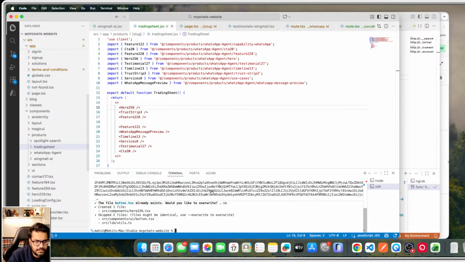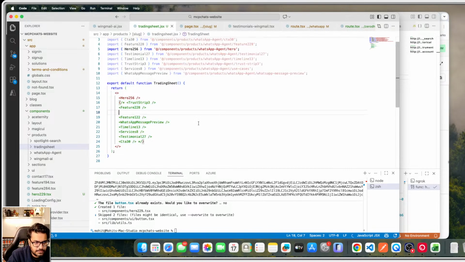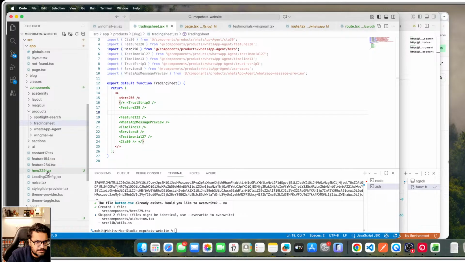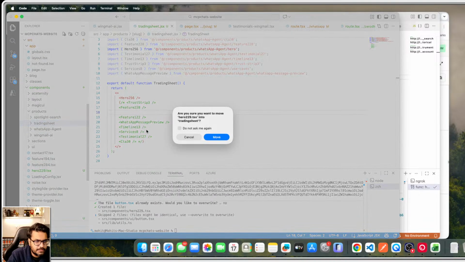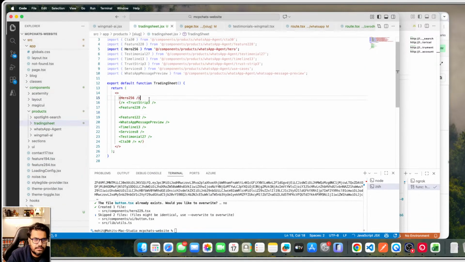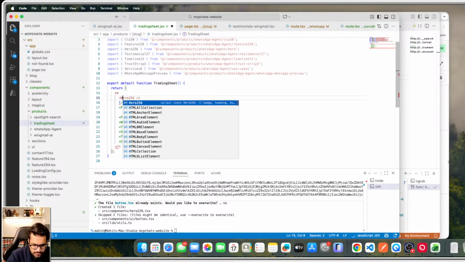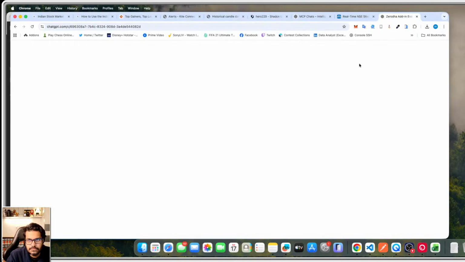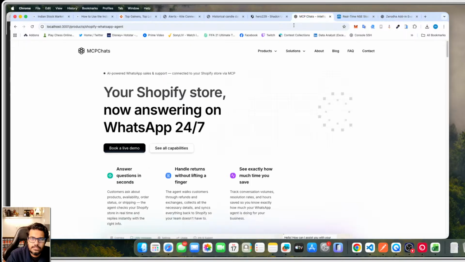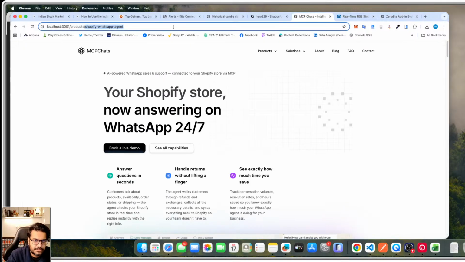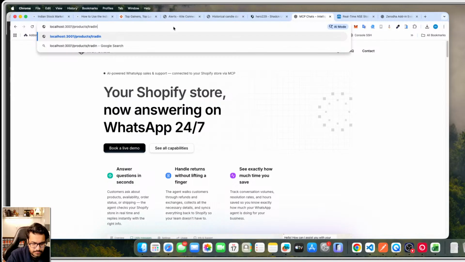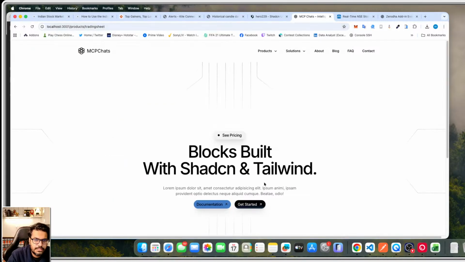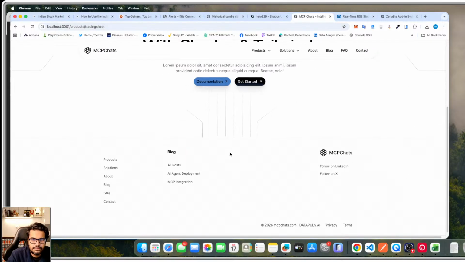No. Yeah. So I will remove this entire thing, and let's take this hero 229 here, and let's change this to hero 229. Yeah. So let's go to our website. I would say trading sheet. Yeah. So this looks good.